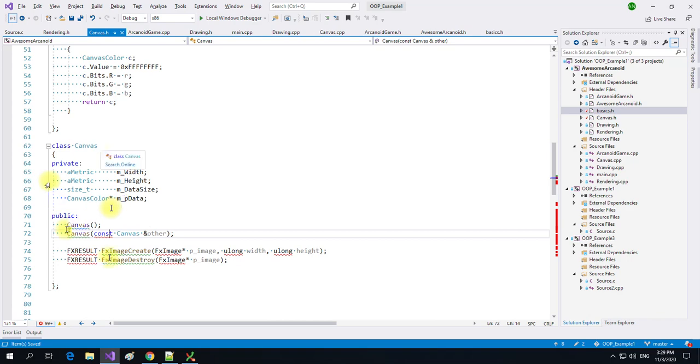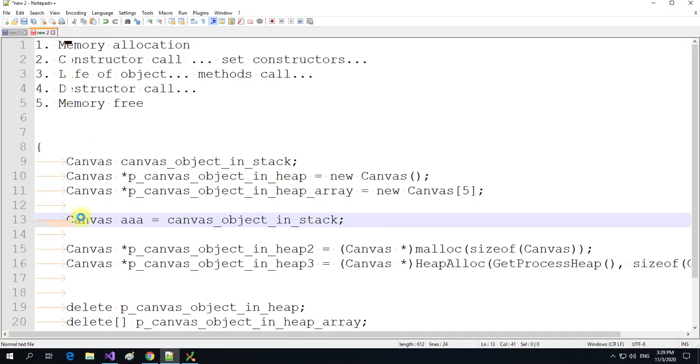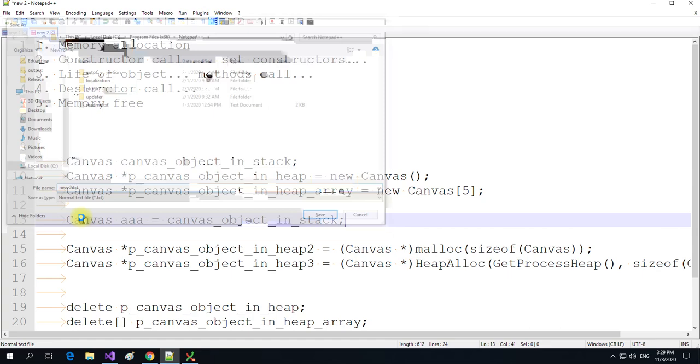If you do something like this, it's a copy constructor call, which means that you are creating a new Canvas object AAA. AAA is an object, this is a type. So you are creating the object from this copy, and this line will call the copy constructor.